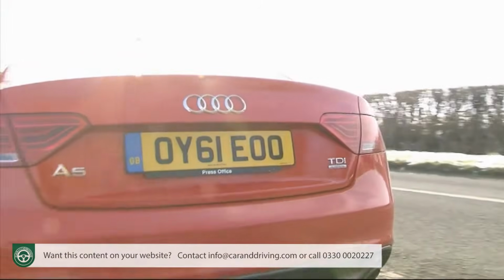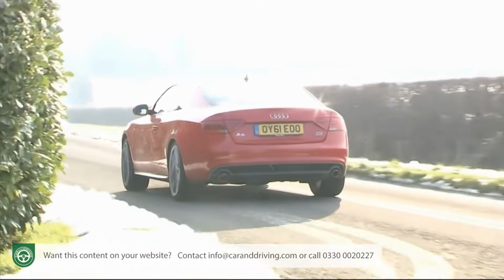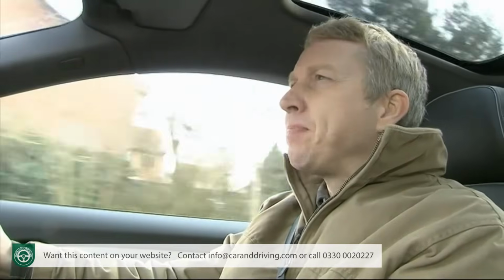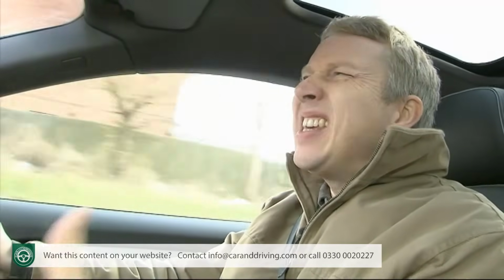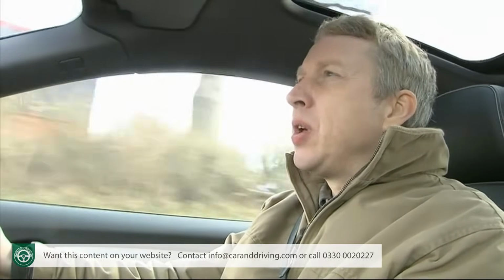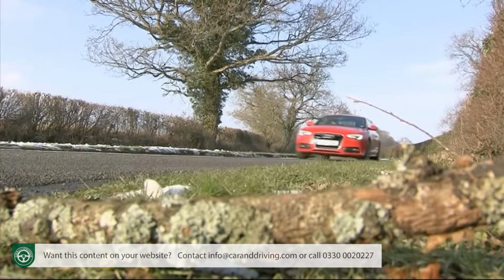Between 2005 and 2007, Audi engineers revolutionised the way that many experts thought about the driving dynamics of this brand. In that period, they launched 3 products, and it's these 3 that were down to that change of perception: the R8 supercar, the RS4 super saloon, and perhaps most significantly, this model, the A5 Coupe. Now, this was a car that didn't grab the headlines, but it should have done.